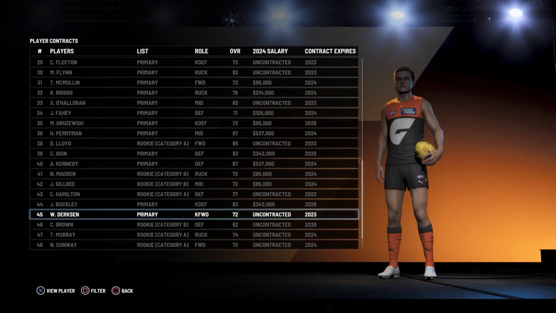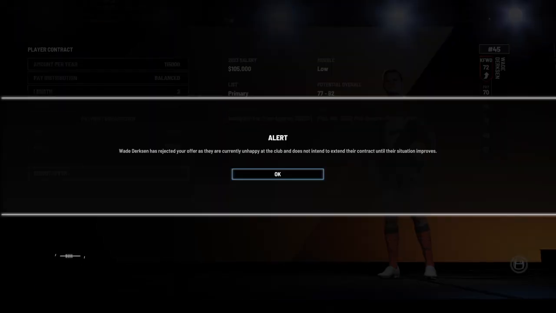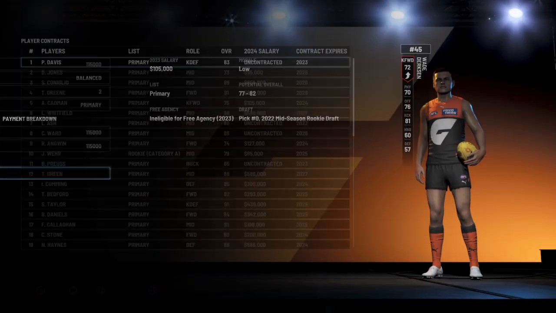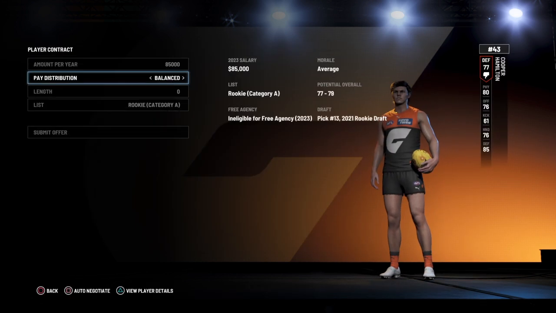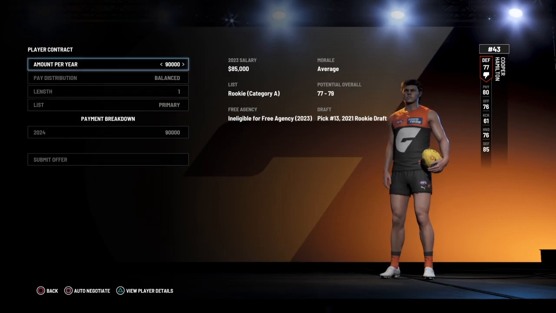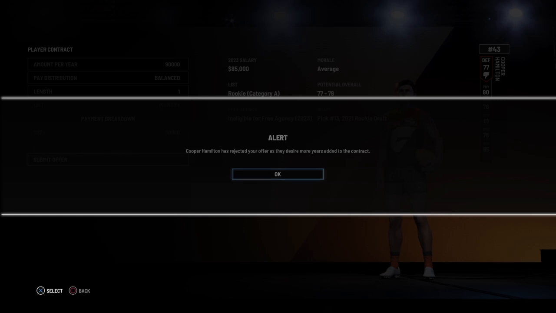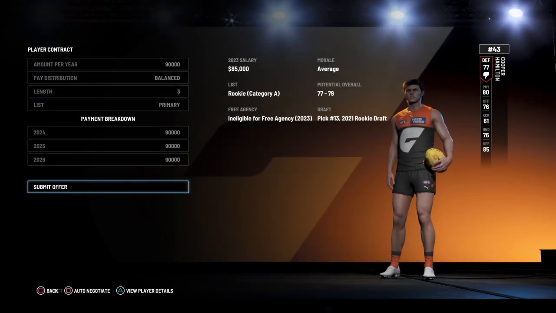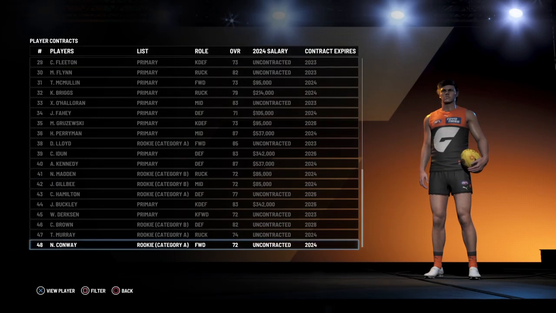And then Dirksen as well. Wade Dirksen can have a couple more years as well if he wants to. He wants to go. He wants to leave the club. Hamilton, I'm happy to sign him on for another year. Can he stay on the Category A list? He cannot. Well, then he can have a promotion to the primary list. He'll probably want more years. He wants more years, so we'll be able to keep him as well. A nice defender there. Nice.